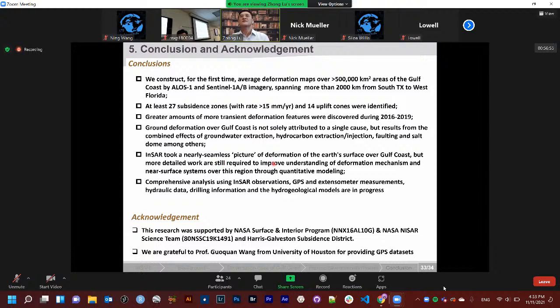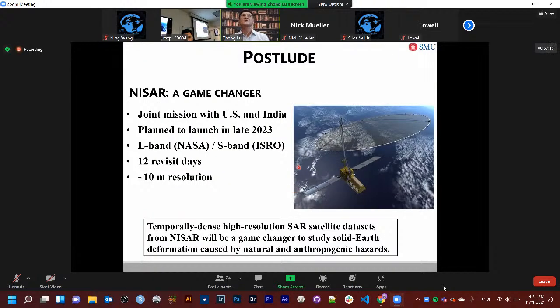So we provided a similar picture of deformation, and this will be very useful for comparing with GPS and InSAR to do hydraulic models. I think I'm going to stop here, because I ran out of time, I don't want to show you a video, but basically here is my message to you. We spend much time to do this deformation work, but it can be done much more easily because a game changer is coming. What is the game changer?